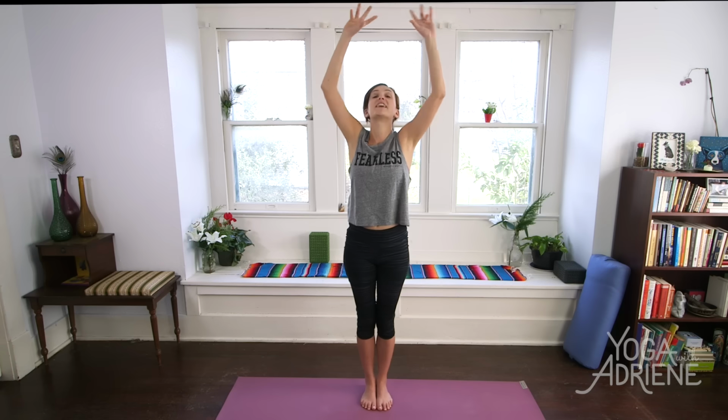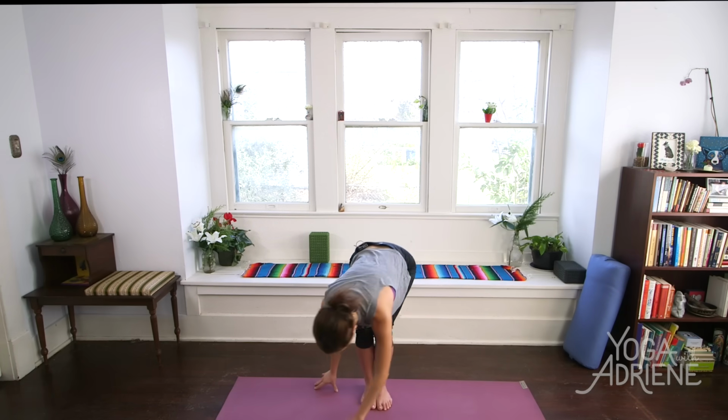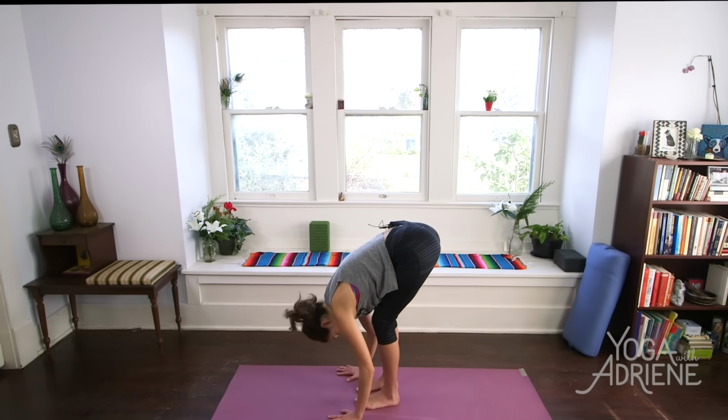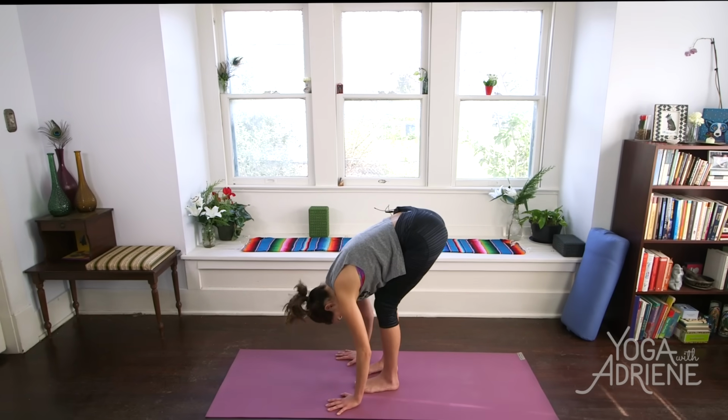Inhale in, this time carve a line with the nose, look up. And exhale, break on free. Fingertips rain down. We come into a forward fold. Take a breath or two here. Let the weight of the head go.